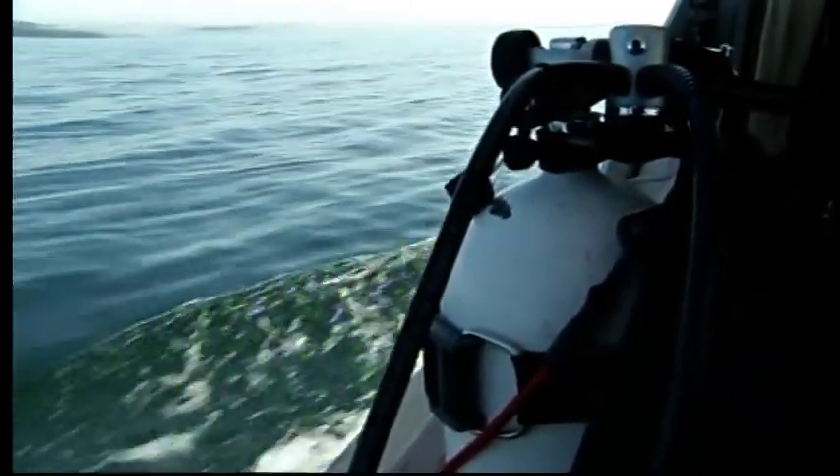We like to preserve shipwrecks and use them and see them and photograph them. Today's mission is to combine a little work with the task of capturing images of a wreck, the Knock Bay. This project was part having fun, but part of it was to get some video for the Bayfield Maritime Museum.